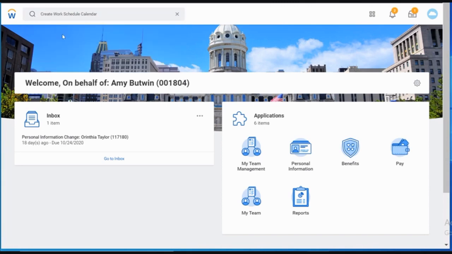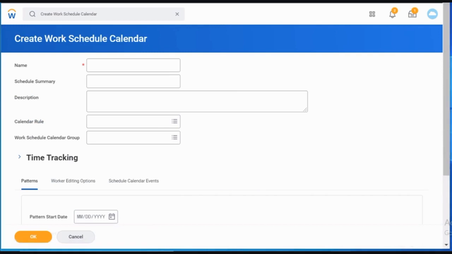from the search results. Type the name of the work schedule calendar in the name field. As we previously learned during this presentation, the naming convention is particularly important. It should consist of the pay group and shift days, for example, Monday through Friday, and the shift times of the day, as in 8 to 4. Please be mindful that not following the naming convention can cause the employees to be paid incorrectly. Also, be sure to run the All Work Schedule Calendar report before creating a new work schedule to avoid duplication.